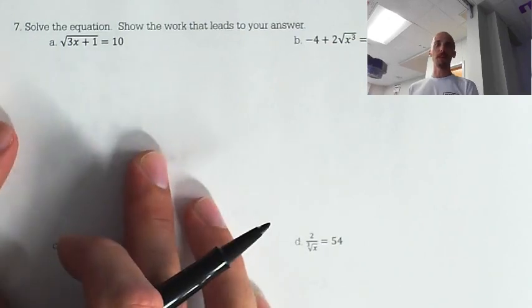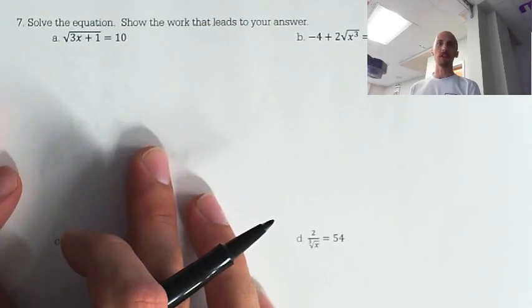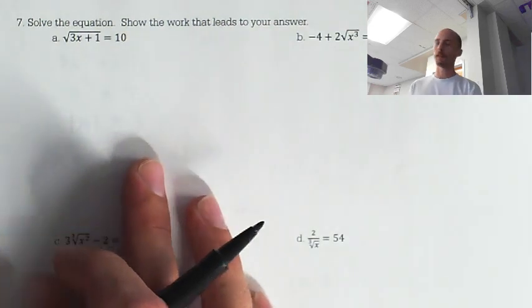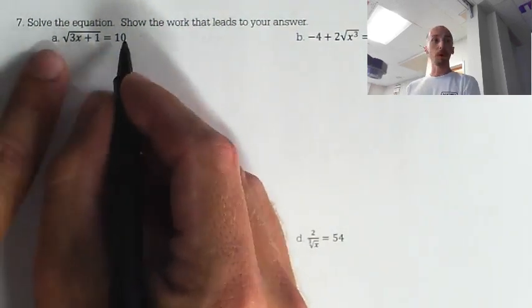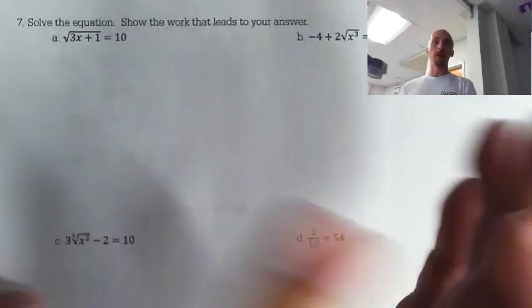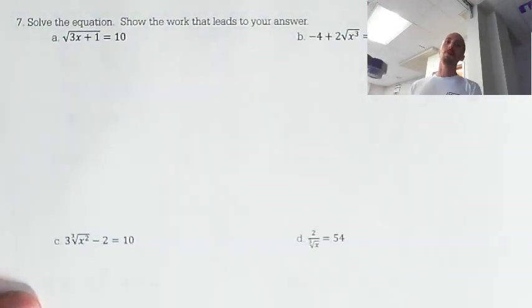That was kind of the guiding principle of solving radical equations in Algebra 2. Isolate the radical, take it to the appropriate power, then solve the rest of the way out like you're familiar with. So in this one, I'm going to square both sides. And when you square both sides of an equation, you don't need a plus or minus. You just need to remember to check your solution. That's the thing you got to remember.